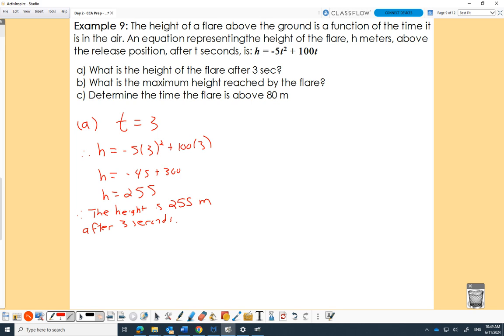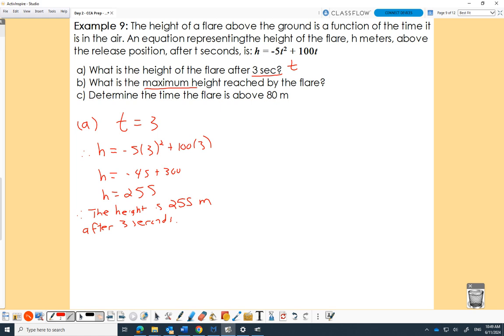What is the maximum height reached by the flare? Okay, this is different. Here they gave you the time. Here they said the word maximum. Now, let's let that bounce around for a minute. If we want the maximum of a parabola, what feature of the parabola are we looking for? The vertex. If we want the vertex, what form? Vertex form. How do we get to vertex form? Complete the square. Do you see why that's so difficult? There's a lot of steps to the thinking. It's not just like bang.